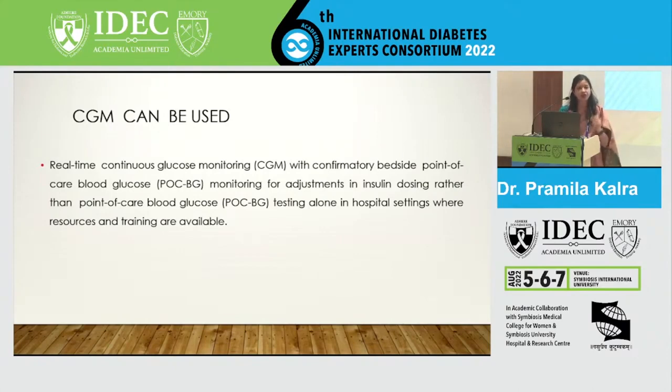So what's the best way out? Put a CGM also, no problem. Monitor that, monitor the capillary, monitor the other values, no problem. But CGM will give you a minute-by-minute, real-time assessment of what's happening. You can take a better decision, and it will be easy for the attenders also to do. They can take care, and things can be managed better. So CGM is also another good option.